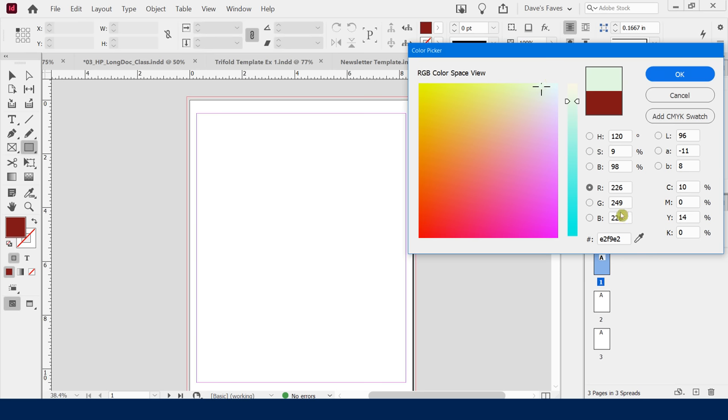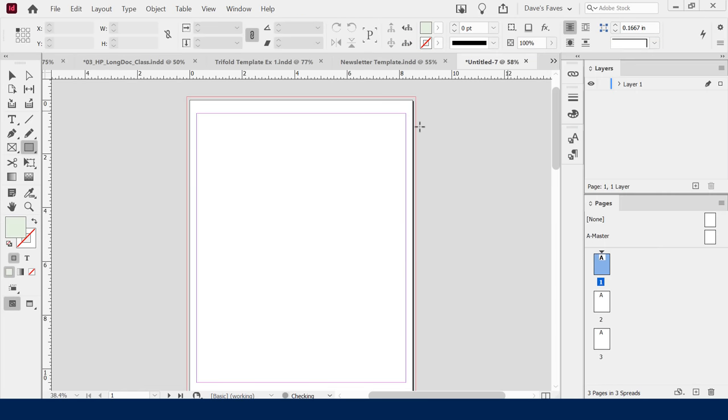When working with color, you might know your RGB value, which is good for web-based, for the screen. You also might know your CMYK value, which is good for print. So this is red, green, blue. This is cyan, magenta, yellow, and black. And some of you may also be working with your hexadecimal code. At some point later on, we're going to talk about swatches, and we're going to see how we can also use this little color picker. But for right now, let's get cracking on this. I'm going to click OK.